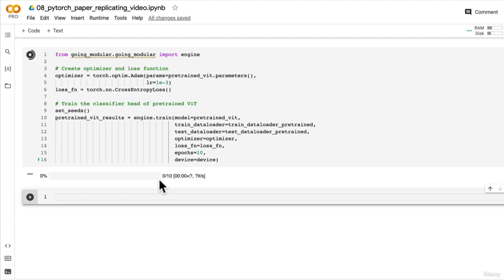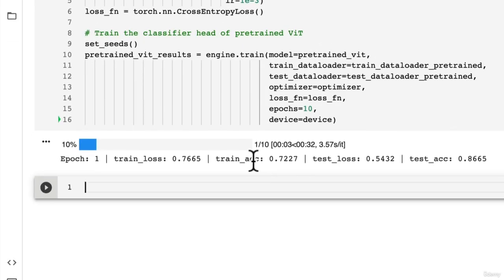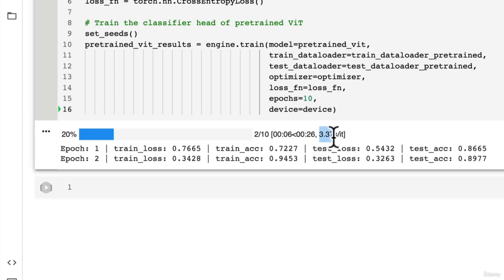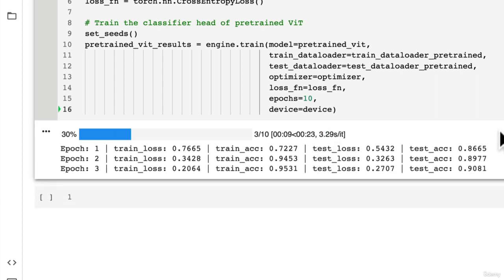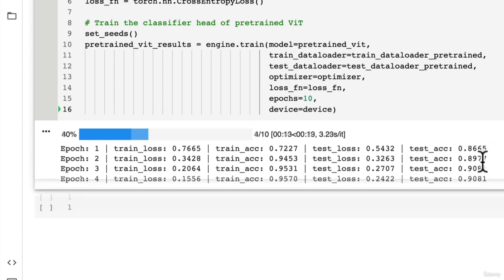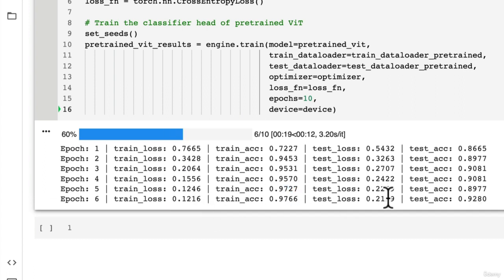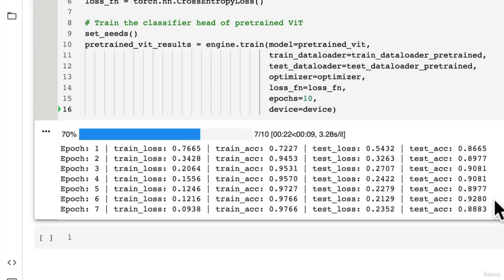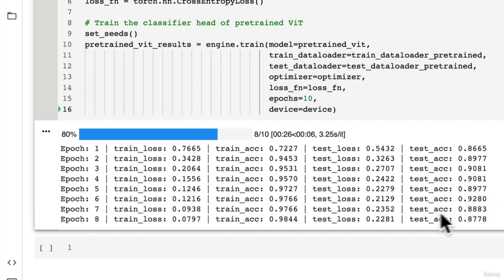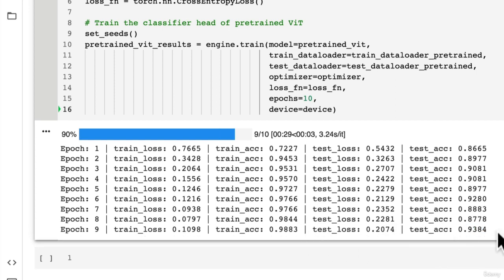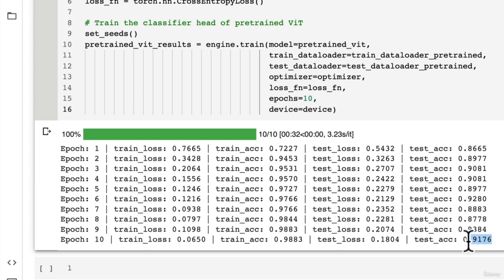Okay, good. No errors so far. This should be quite quick because our model is pre-trained and it's only updating a certain number of parameters in the head layer. Oh my gosh, we're at 90% accuracy already. And 95% accuracy on the training data set, 97. The loss is going down. That's exactly what we're after, 92.8. Oh, we drop down to under 90. Oh, back up near 94. And we finish, oh my gosh. The loss has gone in the right direction on that.